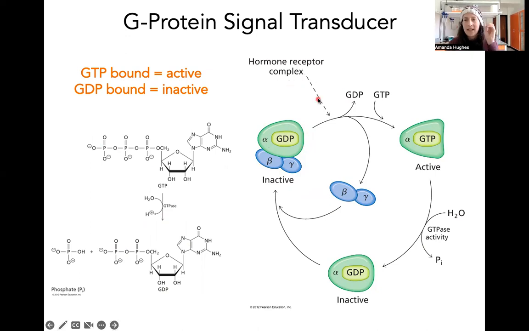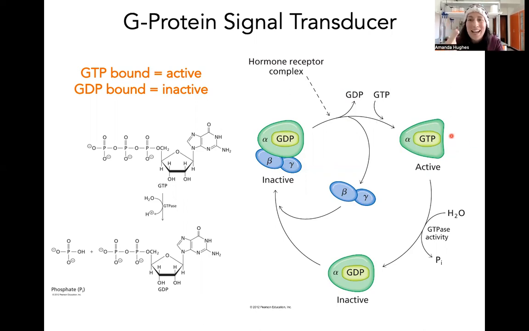Once the receptor makes that conformational shift, it'll change how these subunits all bind to each other and essentially releases. Notice that this is more oval, and then it looks a little more triangular, kind of arrowhead-like over here. But when it's released from the beta and gamma complex, it changes its shape, which allows GTP to bind. And then that activated transducer goes and binds the adenylyl cyclase and turns it on. And eventually the signal is going to have to be turned off, right? You're not always going to have the signal in an on mode. You have to turn the lights off at some point.